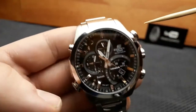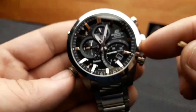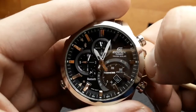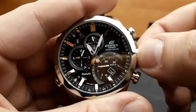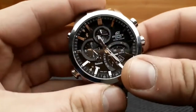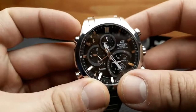One of the key features of this EQB-500 is that to shuffle between modes you don't need to use the screw-lock crown — you can use the pushers. When you want to activate the crown functions, you unscrew and open the crown and the watch will beep. It has two stages, and the crown is screw-down lockable to ensure water tightness. Navigating between modes is done by pressing the upper-left A button, which shuffles between timekeeping, calendar mode, alarm, and stopwatch.